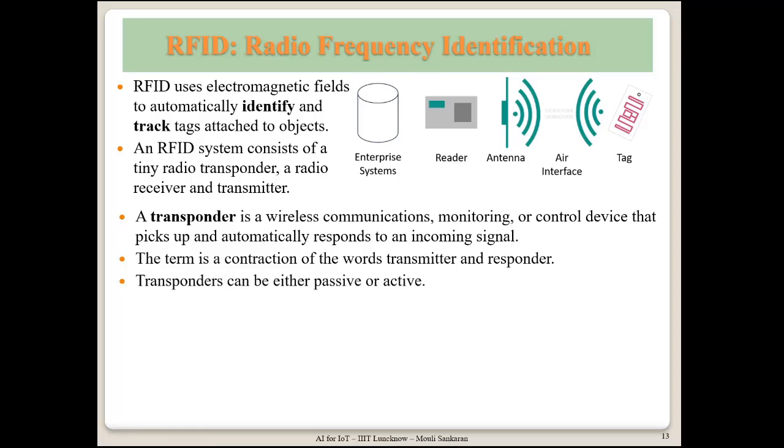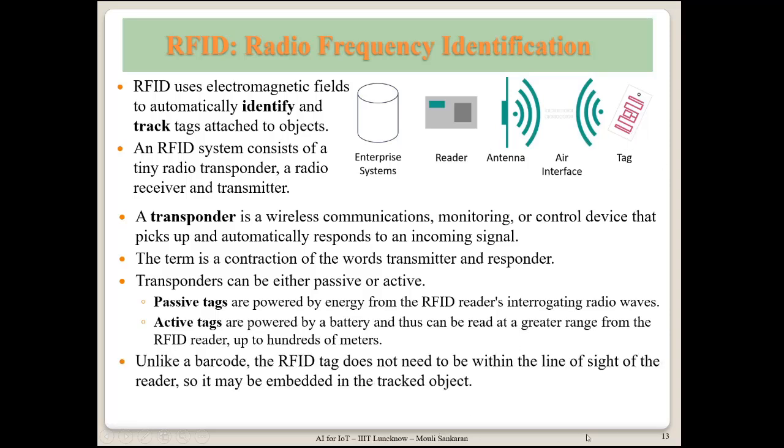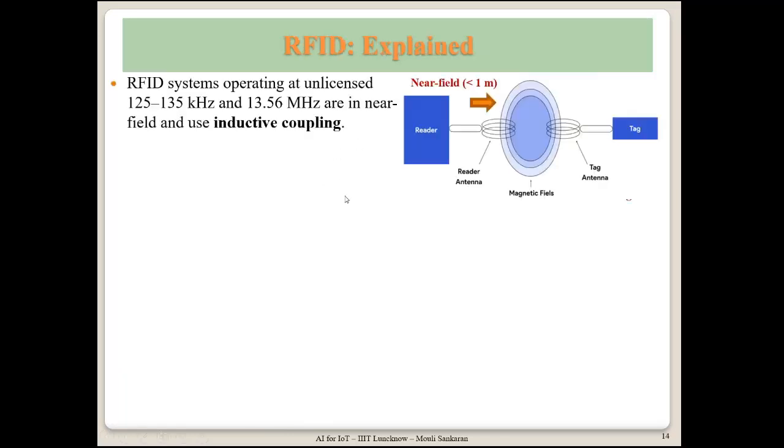There are active and passive RFID tags. What is used in the cars are passive tags, which use the power coming from the radio frequency, whereas active tags have their own power and transmit back. It does not need a line of sight with the reader, so you can be within the range so that it can be tracked. The car need not be in front of the reader. So simple. I am not going into the details of this.